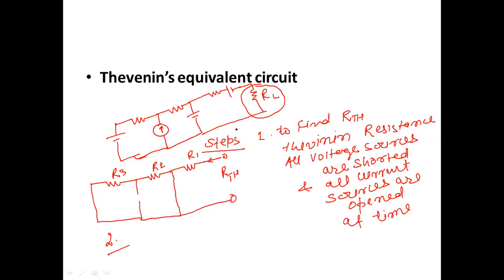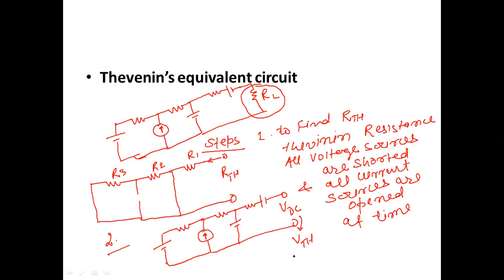then we have to find the voltage at the open terminal. Means the second part is like this: we have to apply all the voltage and current sources like I am applying here. I have taken a random example. So here we have to apply all the voltage sources, but keeping this load resistance open, and we have to find VOC, that is called open circuit voltage, and this open circuit voltage is nothing but the Thevenin voltage.